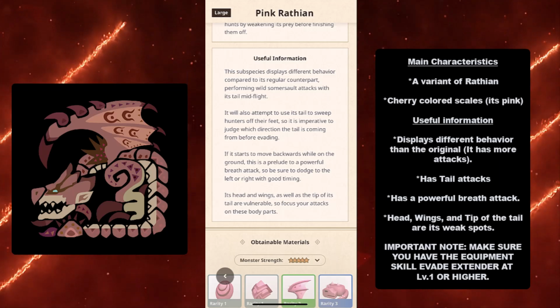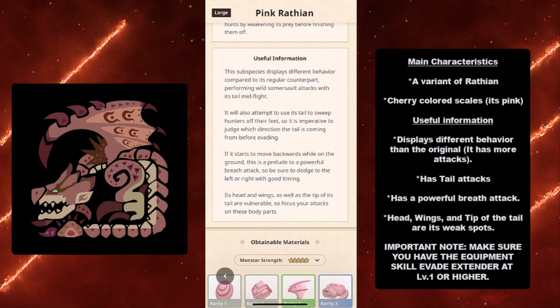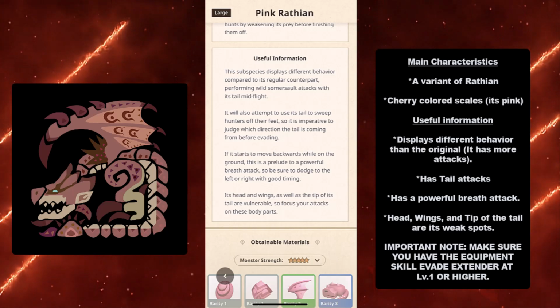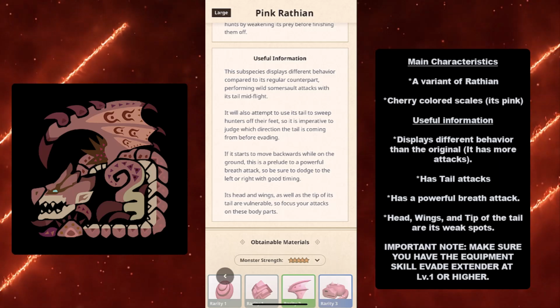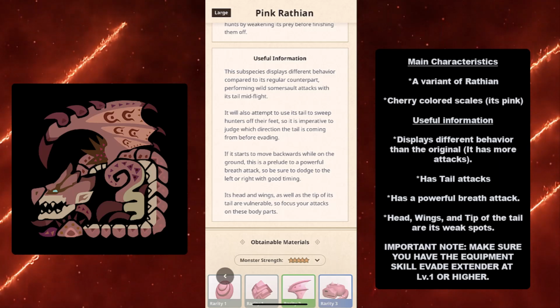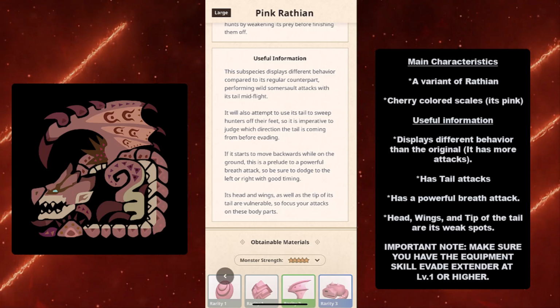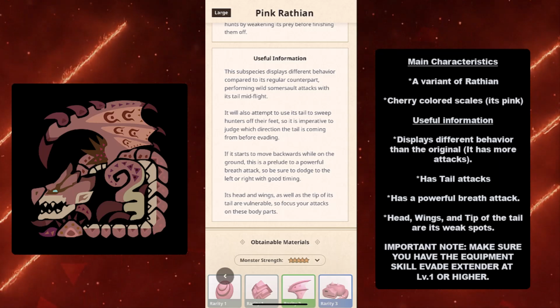And its useful information. It displays different behavior than its original. In other words, it has more attacks. It has more tail attacks, and it has a powerful breath attack, which is probably the most specific one out of all of the entries that I've ever seen as far as a monster guide entry. And its head, wings, and tip of the tail are its weak spots.